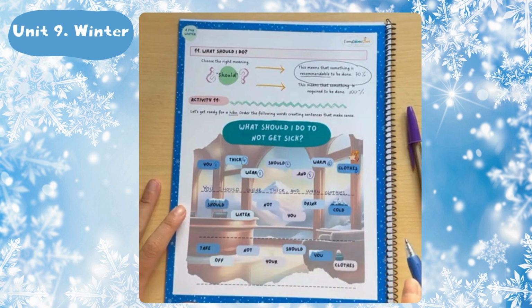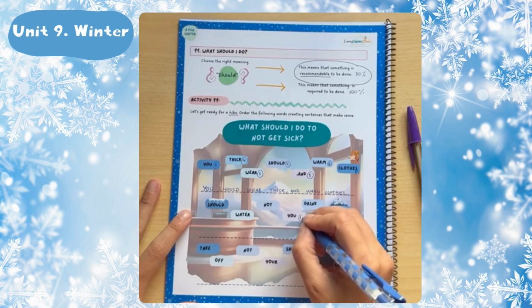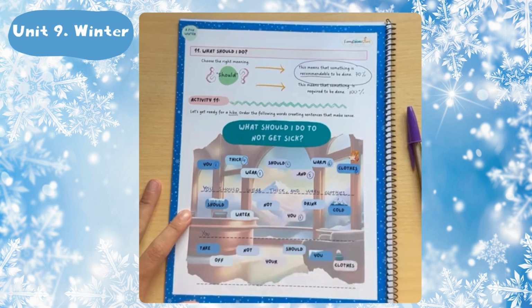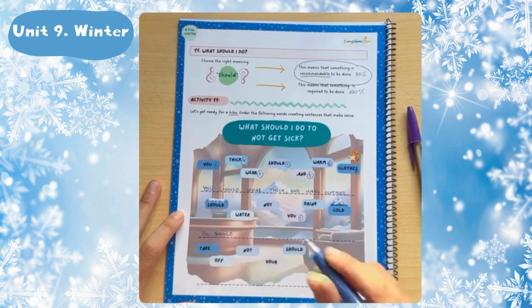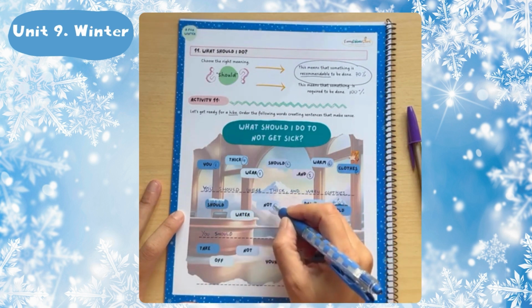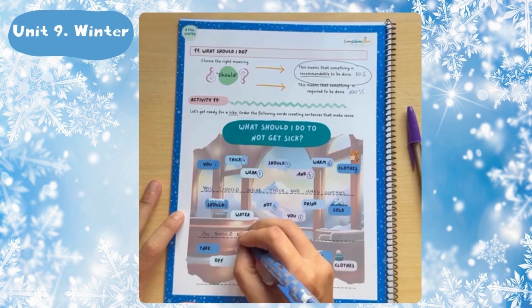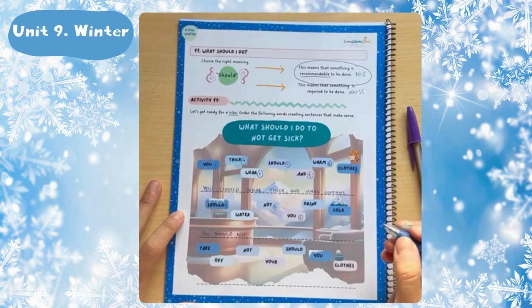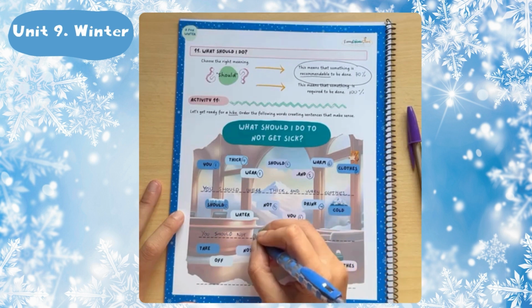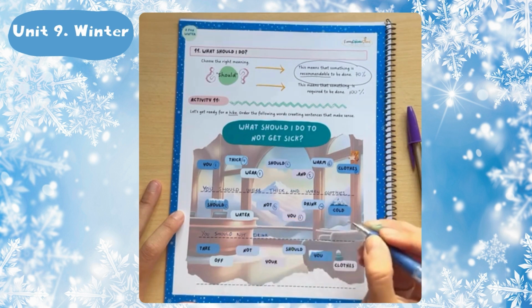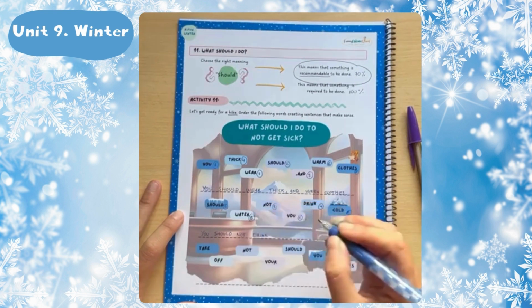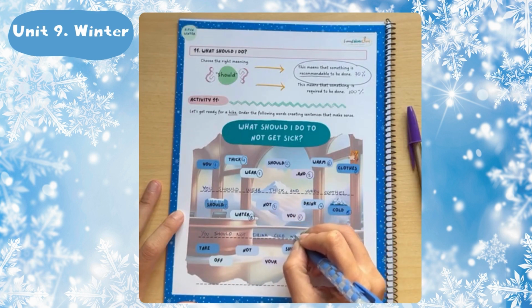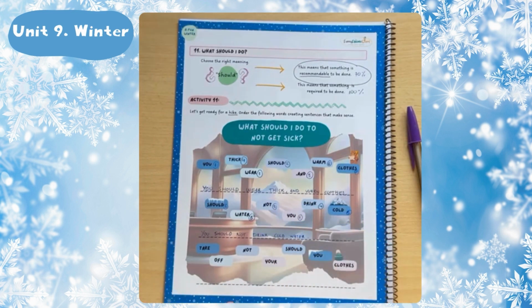Let's go for the second set of words. Again, the first one is the personal pronoun you. That is what makes the most sense. You should, again, you should. We don't want to get sick. What should I do? You should not. Oops, sorry, I forgot the number 2. You should not drink water. No, you should not drink cold water. Cold water. That is the right order for this second set of words.